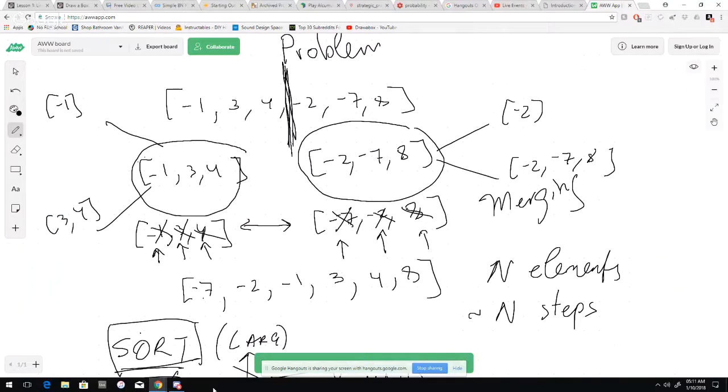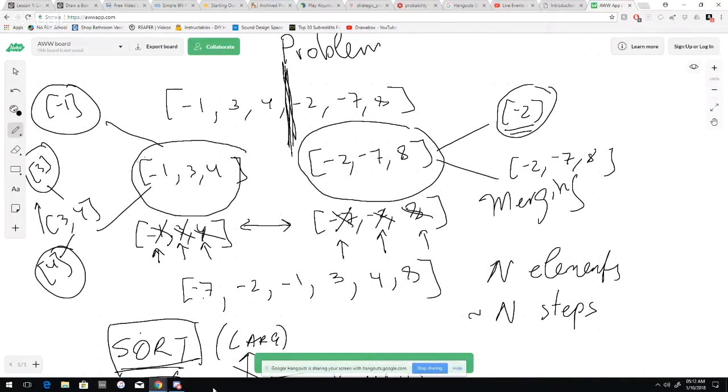And now -2, we obviously know how to sort. There's nothing to sort. It's a list with a single element. This is done. This is done. This is done. Okay, can we sort 3 and 4? Maybe you say, no, we can't. Okay, well, split this. We'll get 3 and 4, right? These are single element lists. This is done. This is done.